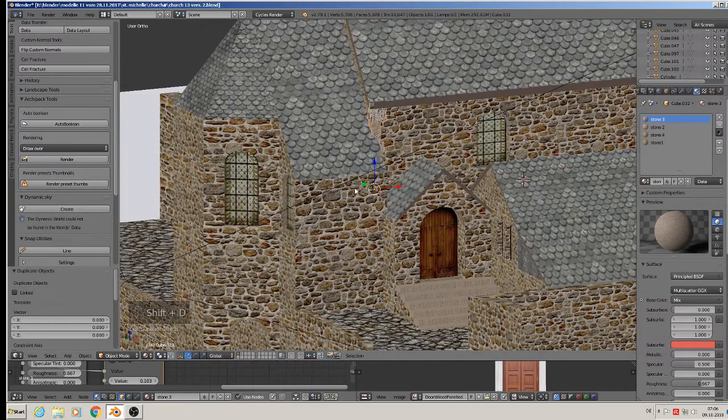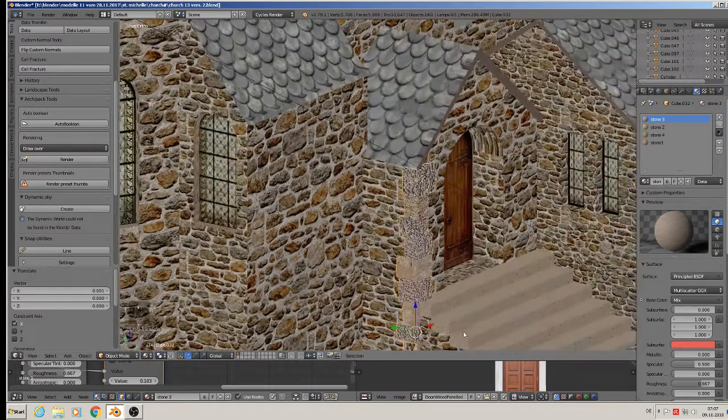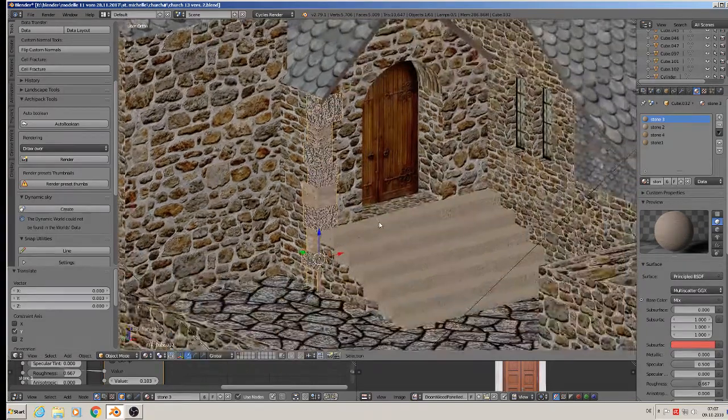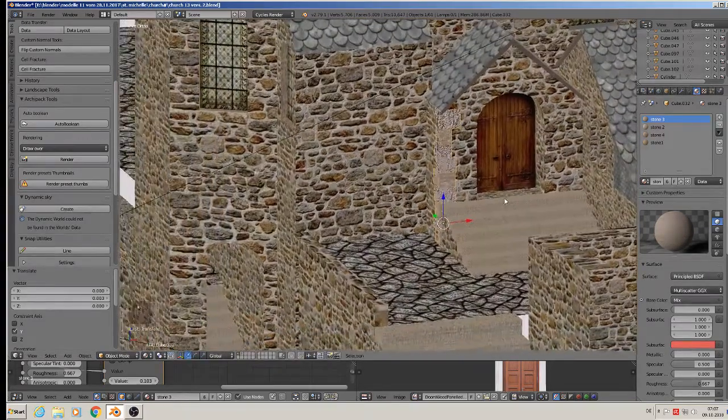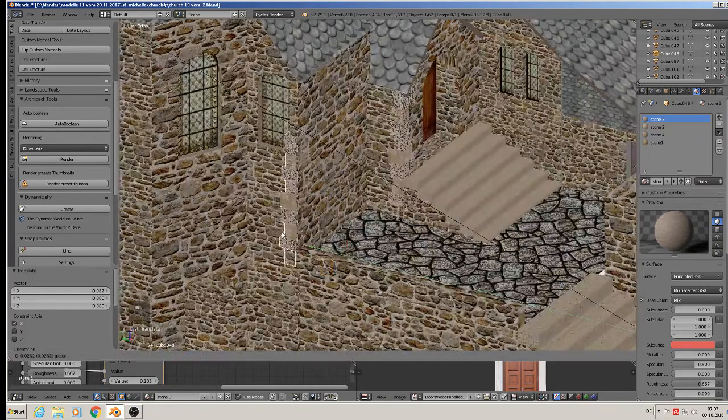Take that, Shift D, place it down there. Go as far in as you can before it disappears. So that one is there. So Shift D again and place one there.